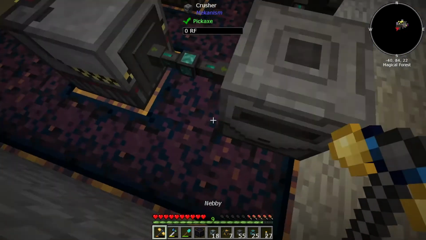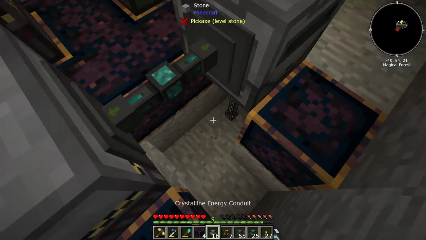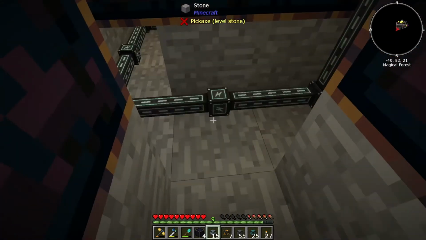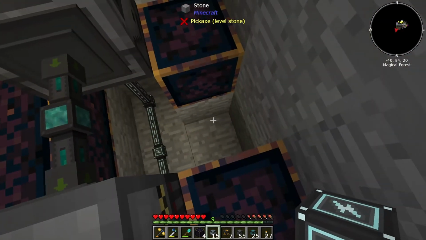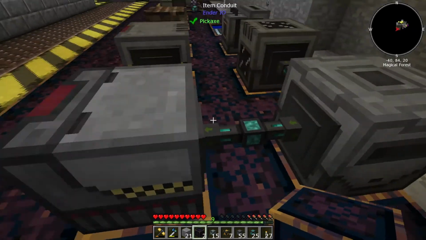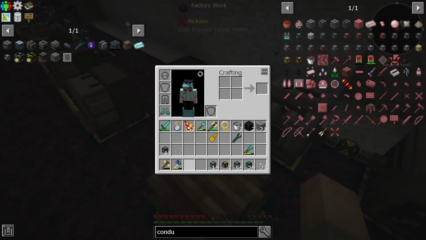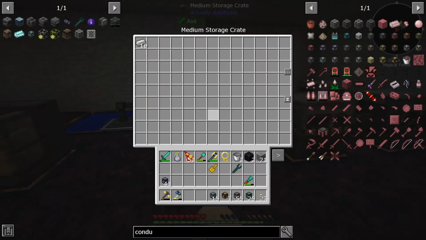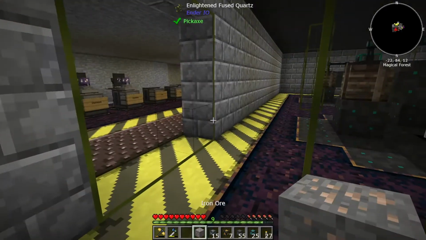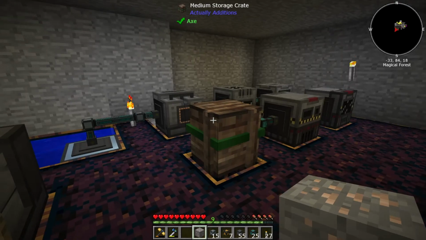Although this one is not connected, is it? This one needs energy. Okay. So all of that is connected and it all has energy. So let's see what it can actually do. Let's see, we have 16 in there. It's 1 iron ore. Let's go ahead and take this out for now.